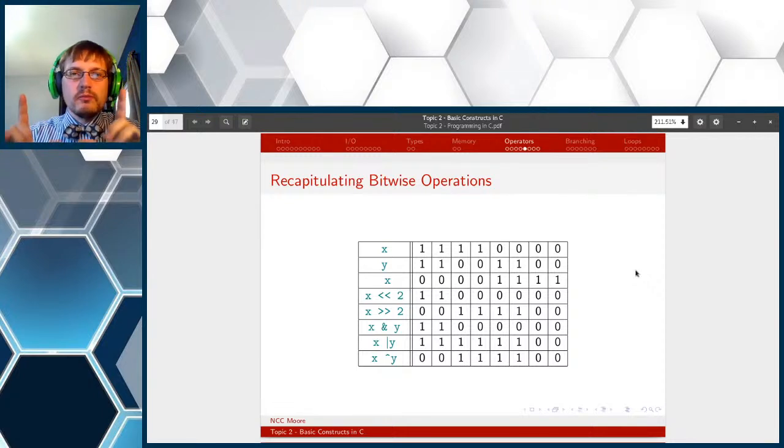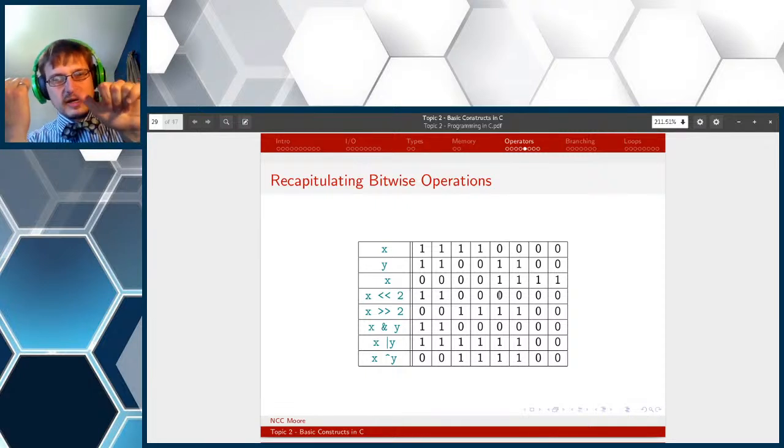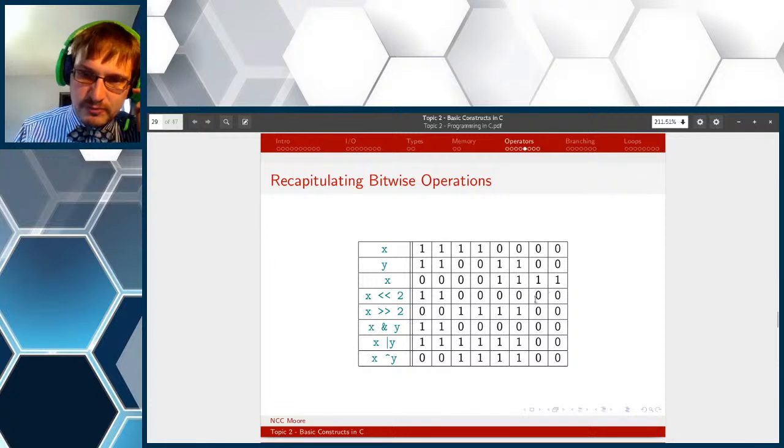If you take a look at X right at the top line, the back 6 bits here are the front 6 bits of X being left shifted by 2 bits, and those bits are backfilled with zeros.